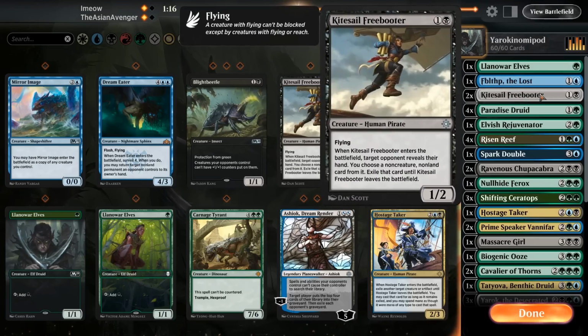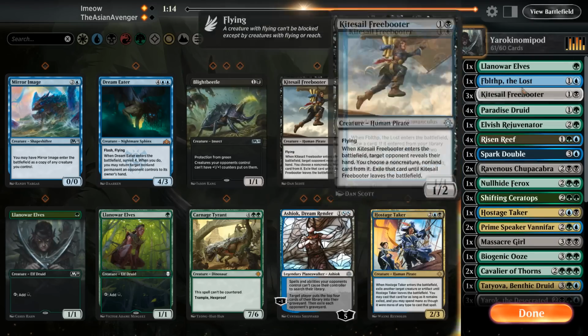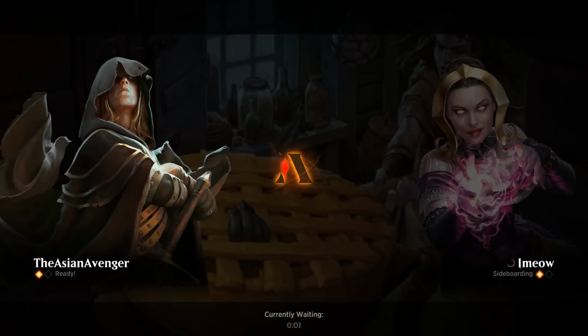I'd probably even play the Kite Sail Freebooters just to draw the burn spell from them, right? I mean, we don't have anything else that has lifelink. I think maybe we could play a Black Cavalier, but we still just need board wipes. Maybe that's... Like, we have Chupacabra to remove some things. We have Massacre Girl if we can go up the chain fast enough as a sweeper. I think that's going to be our main way of dealing with them. Agent of Treachery is mostly just going to be for us to steal a Planeswalker or something like that. We don't have any things that interact with the Planeswalker other than just hitting them. And I guess we can bounce it with Dream Eater. Not bad.